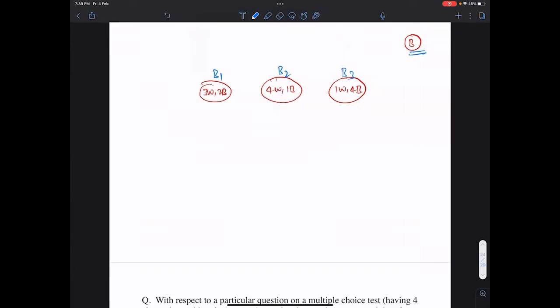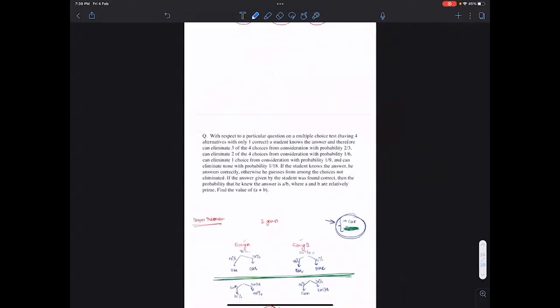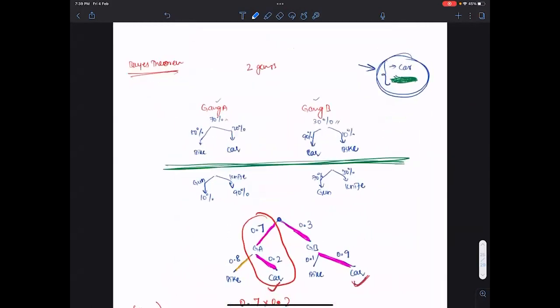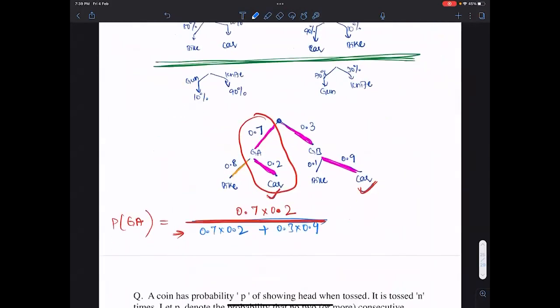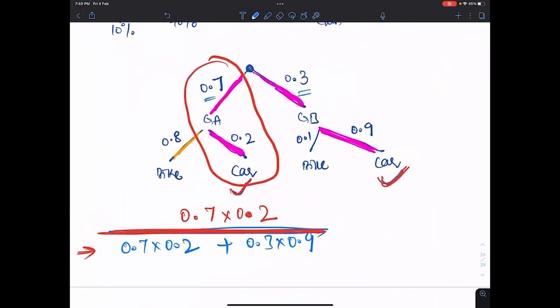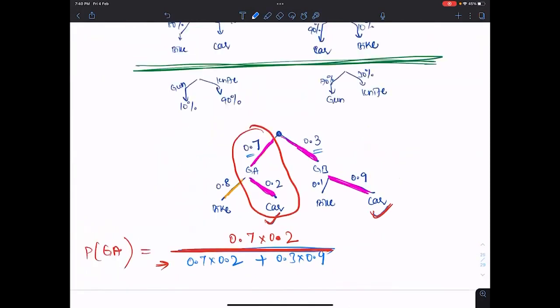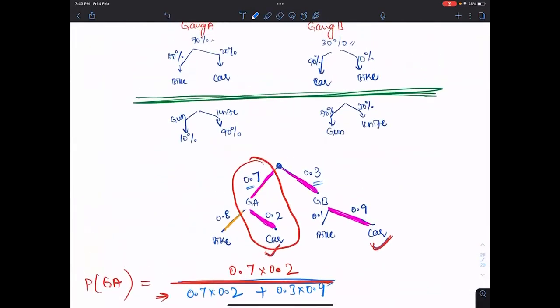Okay, so what do you do? So 3 bags are there. First thing is you are selecting a bag. Now they have not given anything, so 1/3 probability I am writing here. Because any bag you can select, no? At random you are selecting. Now here the probabilities which I gave initially were 0.7 and 0.3. Here I have given 1/3, 1/3, 1/3. Why did I give 0.7 and 0.3 there?